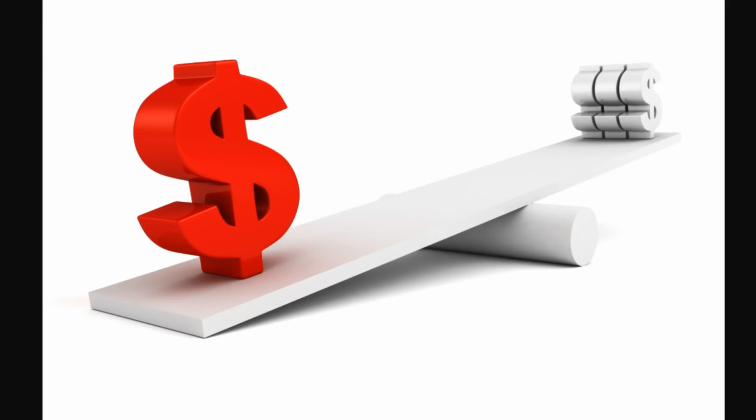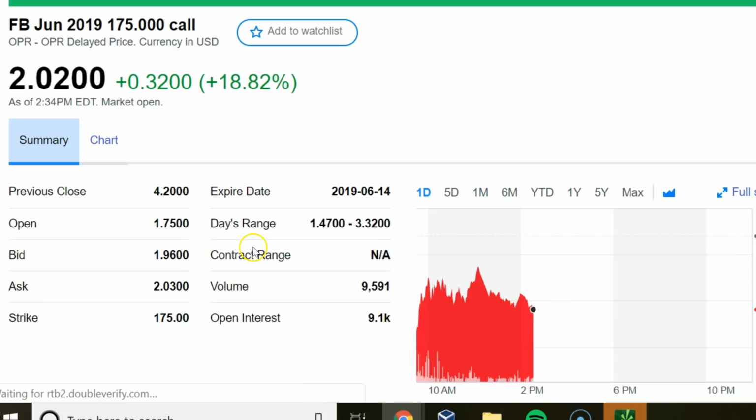Thanks. Just some background on options. Options are a great way to leverage small amounts of money to control a lot of stock. For example, this is a Facebook call option that is expiring tomorrow, and it is currently worth $200 because you multiply that number by 100, and it lets you control 50 shares of Facebook. And this, if it moves higher, can control upwards of 100 shares. And just for reference, you're controlling $8,000 worth of Facebook stock with a $200 option contract.